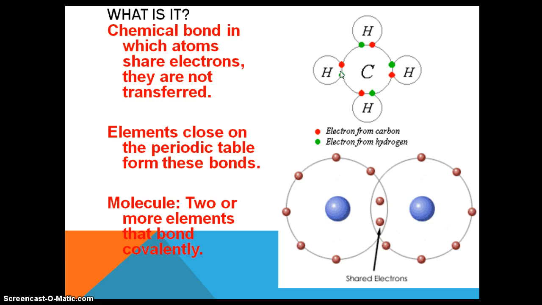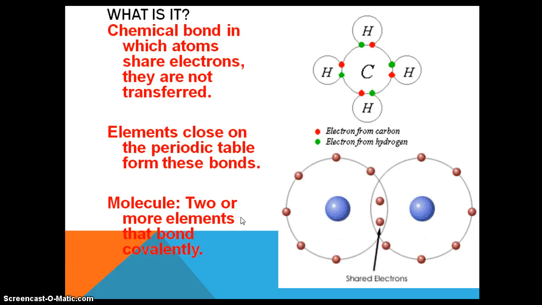Typically elements with the same electronegativity, or elements that are close to each other on the periodic table, like to form these bonds, because they like to work together and they say, hey, I want some electrons, you want some electrons, let's make a deal. So they essentially share that space. So everybody's got an octet. Now, since they're sharing those electrons and not transferring them, the bonds are much weaker.